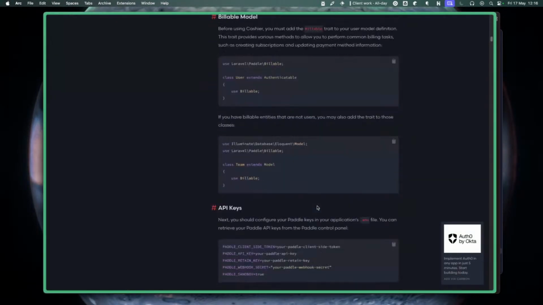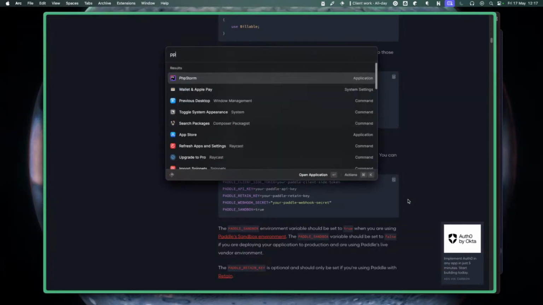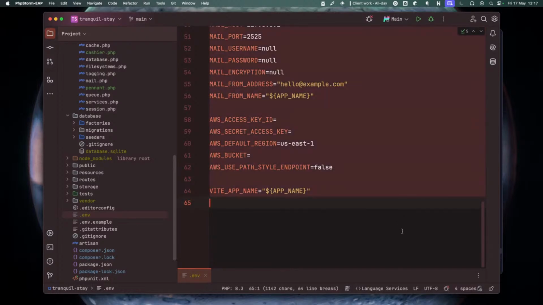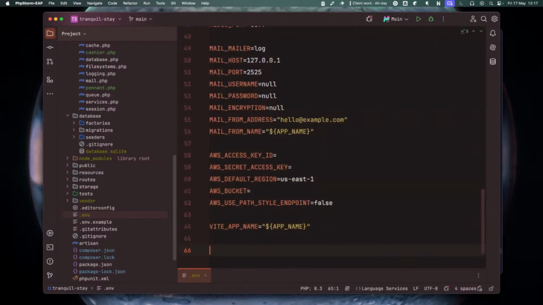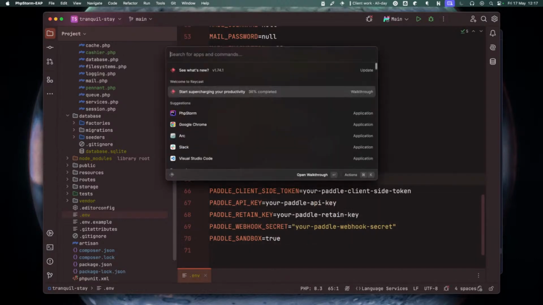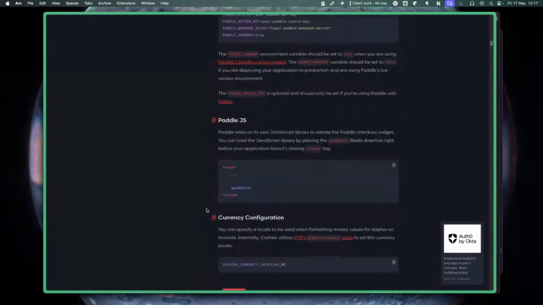There's probably a few that I need. I need all of these, but I'm going to add all of those a little bit later. Sandbox, I'm going to say true.